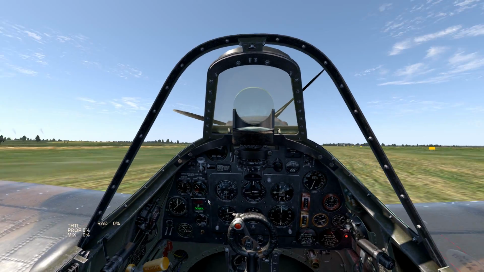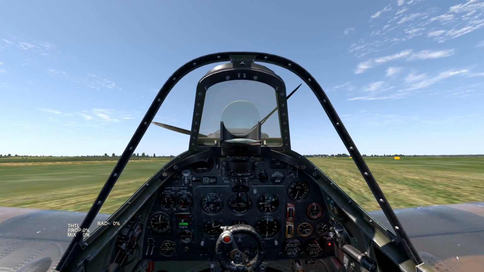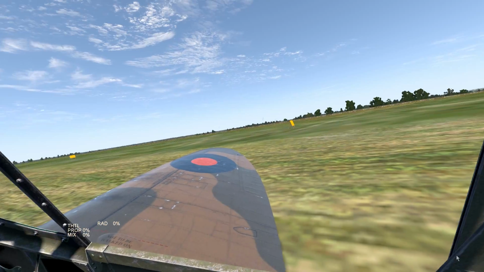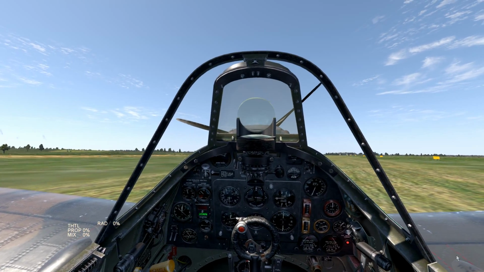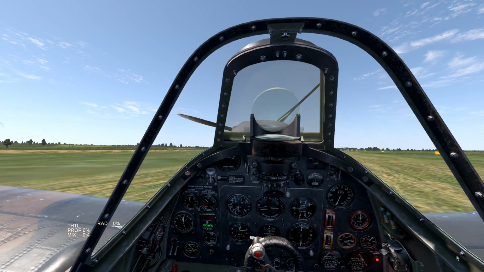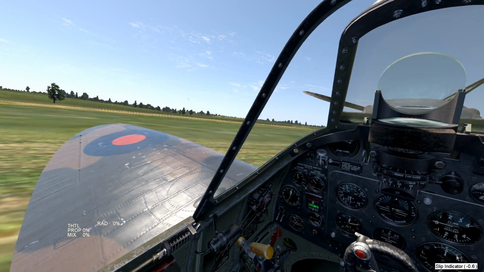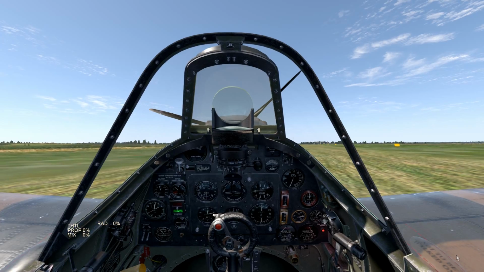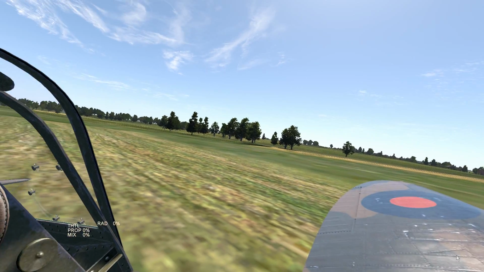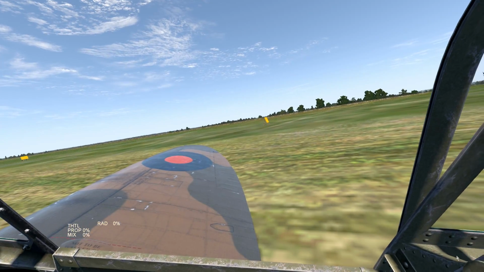So in this video we're just going to really talk about how this improved from IL-2 1946, and again, this is kind of a way to compare all three sims by comparing a similar aircraft in them. As you can see, the cockpit is 3D. You can kind of peek out the window here. The graphics are substantially improved from 1946. Even though you can pan around the cockpit, I think Cliffs of Dover clearly has a much better layout, much better cockpit, nicer graphics.